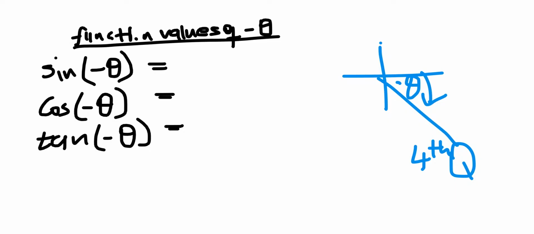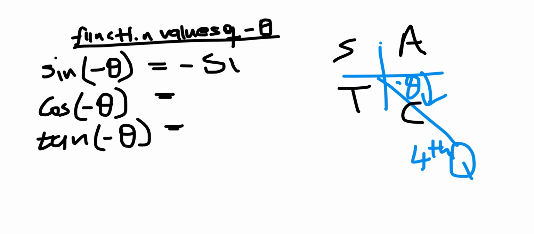So now it becomes easier for us to give the answers to sine of a negative angle. In which quadrant does that fall? Obviously, because it's negative, it falls in the fourth quadrant. In the fourth quadrant, is sine negative or positive? We remember the CAST diagram. In the fourth quadrant, sine is negative. Therefore, this is negative sine of an angle.